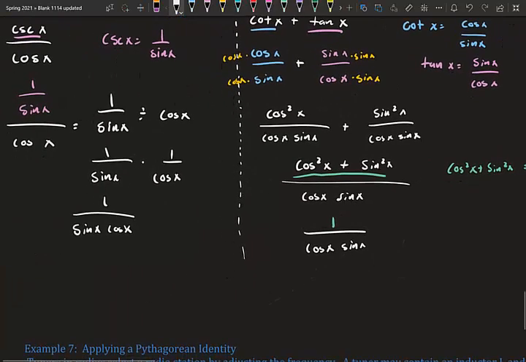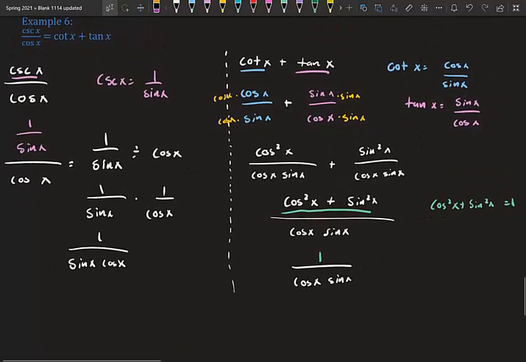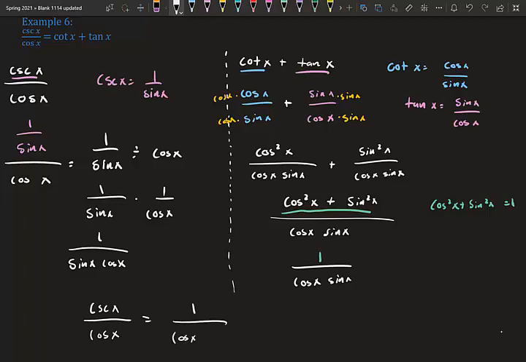That's it. We're good to go. They're the same thing. Remember, for multiplication, it doesn't matter the order. So since they both equal the same, they have common ground, we're done. So how we would write our answer, we have cosecant x over cosine x equals 1 over cosine x sine x, and that equals cotangent x plus tan x.